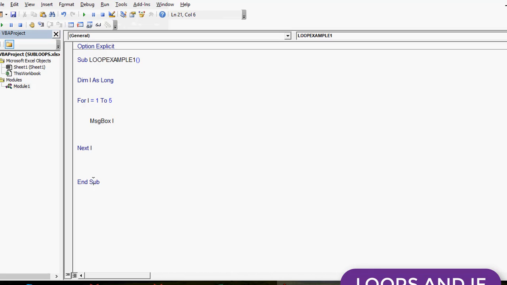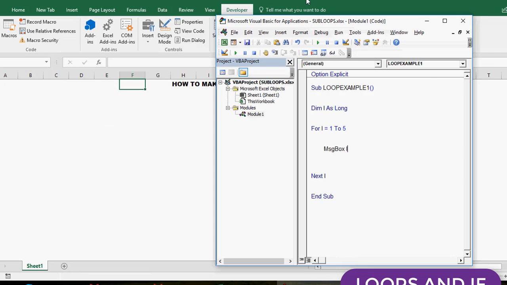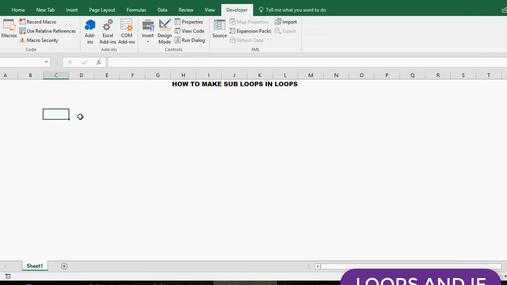I'm not sure if I have talked about this message box before, but this is a very simple VBA function which is called the message box. What it does is it pops up the message box, guys. For example, whenever you write something in Excel, most of the time you see some alert coming, some information coming.